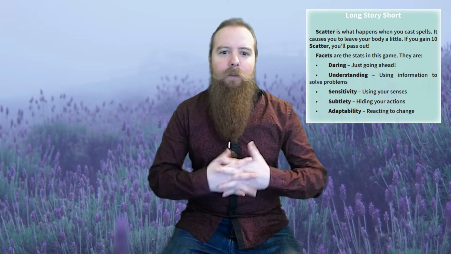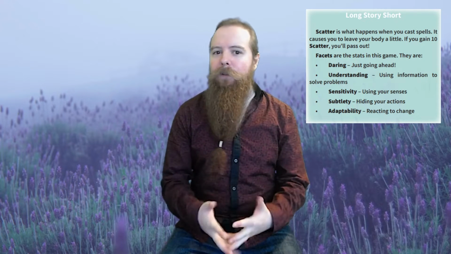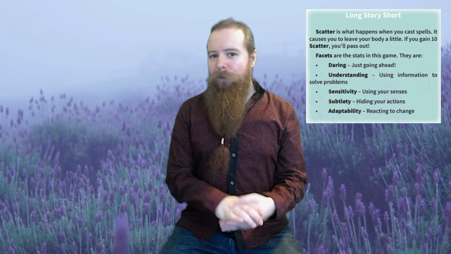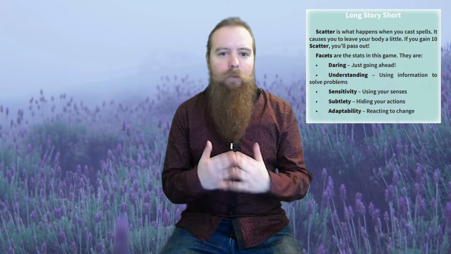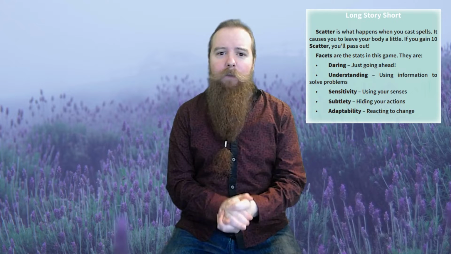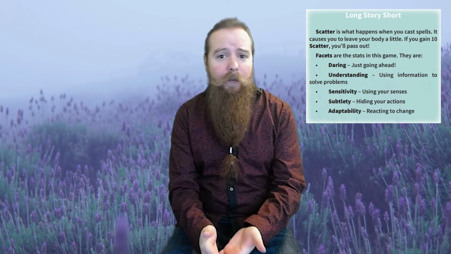Daring focuses on tackling problems head-on with direct action. Understanding is using information or analysis to help direct your actions. Subtlety is the act of hiding or disguising your actions, and sensitivity is about using your keen senses to direct your actions, be that perceptual awareness or social awareness. Finally, adaptability focuses around quickly reacting to problems or change and using resources in a creative way.